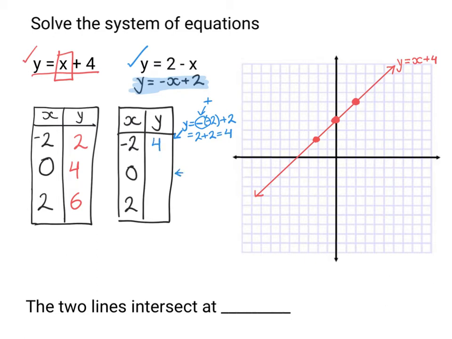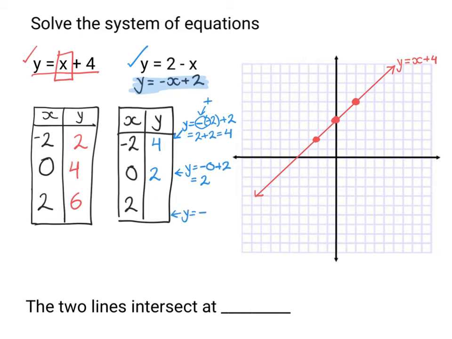Now let's focus on the next Y value. Again, Y is equal to -x. Well, x in this case happens to be 0, so I'm going to write that 0, and then +2. Now, -0 is just a 0. Don't worry about the negatives when it comes to 0. It's just 0, and 0 plus 2 is 2. And there's our Y value, and let's go on to the last one.